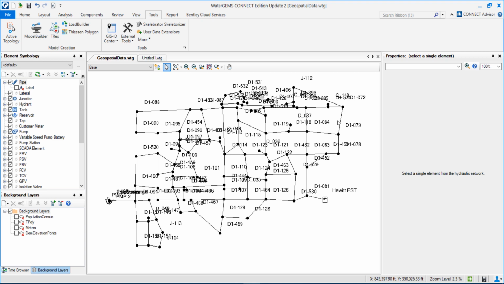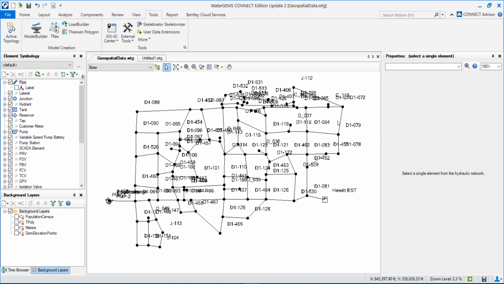The third step here was to use LoadBuilder to assign the loads to the nodes. Again, in the first step, when we used ModelBuilder, we didn't have any information about the loads in the node elements that we imported. So if we don't have any information on the loads assigned to our network elements, we can use LoadBuilder, which is another tool, to automatically assign loads based on external information, like a customer meter shapefile.